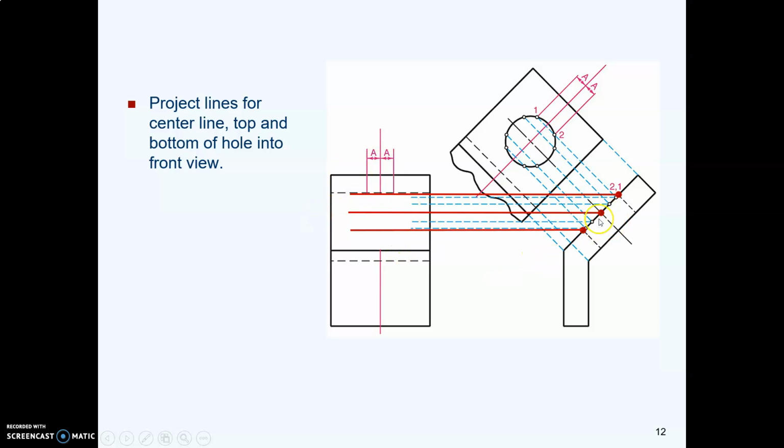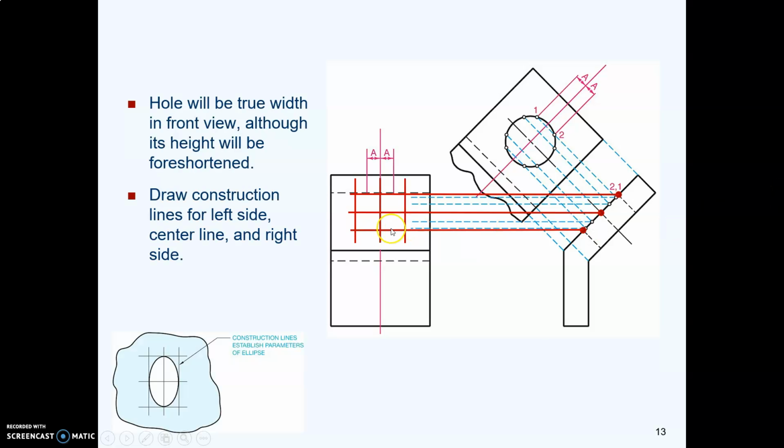So now we've got 3 lines that mark where that hole went through that sloping face. And you can possibly already notice how the height of that hole is getting foreshortened. It's going through a sloping face, and so when you come over here to the front view, that height is foreshortened.